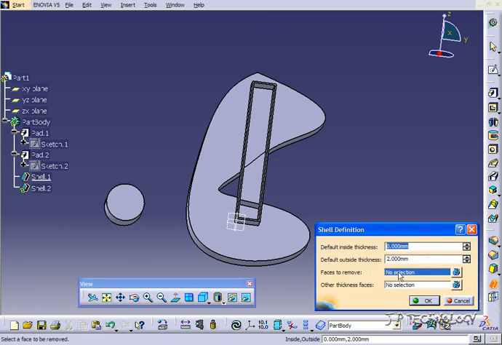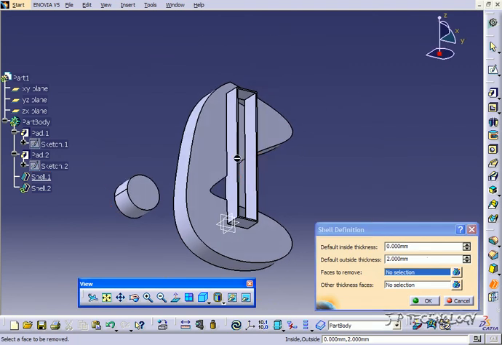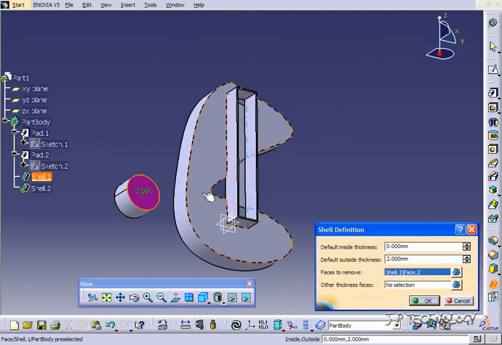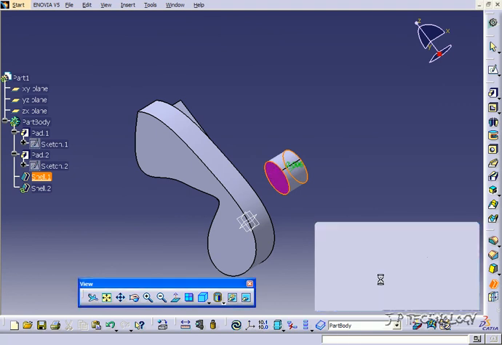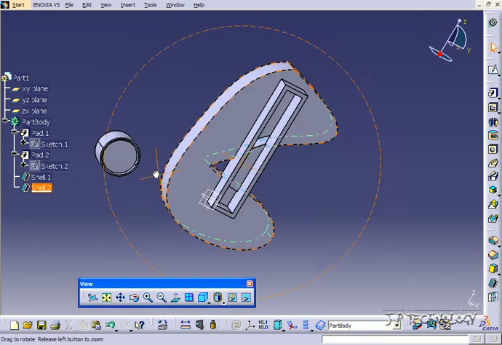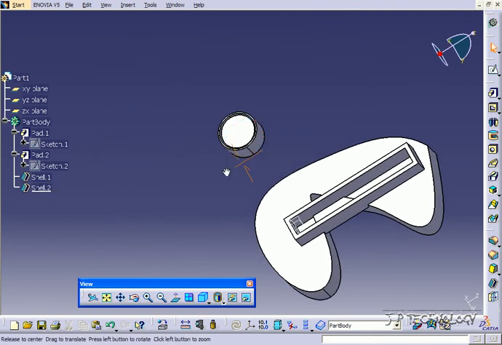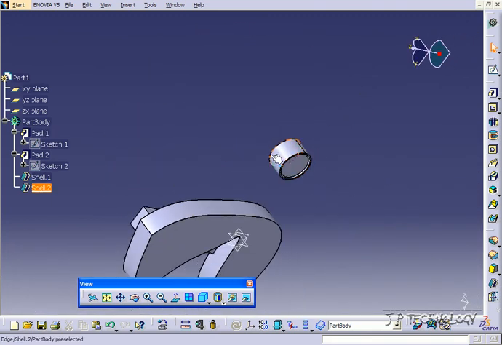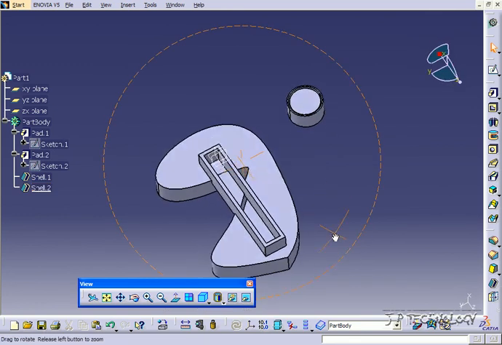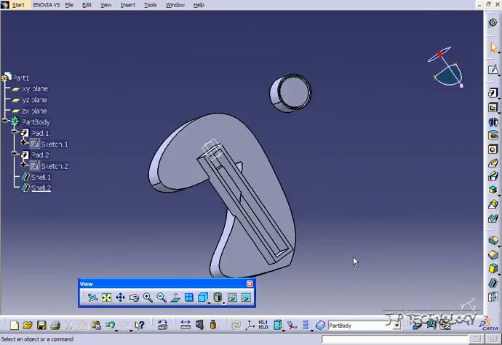And again, you're able to remove multiple faces, so I'll click this face here and this face here, click OK, and it shelled it using those two faces. So it's all up to you how you want to use it. It's a very powerful tool. The more practice you have with it, with parts that you've made, by trying to shell them, the more you're going to have an understanding. So the more you practice with this tool, the better you'll be at it.